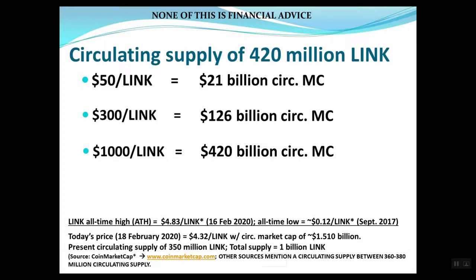I'm tempted to give a time frame, but I will not. If we were to ever hit this, I assume the crypto market cap would be at about 6.5 to 7 trillion US dollars. $2,000 per Link. This is the last target on the list here. Many ifs and buts, but if they were to get to this price, I think everyone would be very happy.